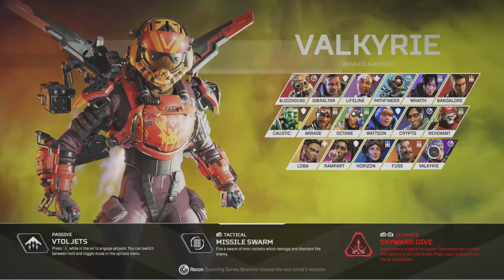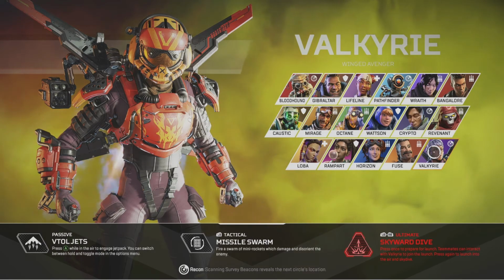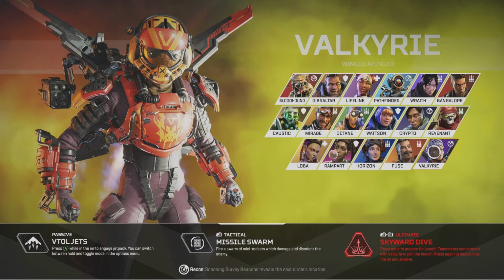A lot of people are going to know these anyway, but you have her passive, which is VTOL jets. We'll learn a lot about them in a minute. It's just where she jumps and has the jets to go up. Her missile swarm tactical, which is just a little missile strike, and the Skyward Dive, which is basically a redeploy.